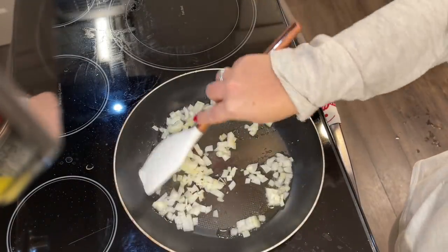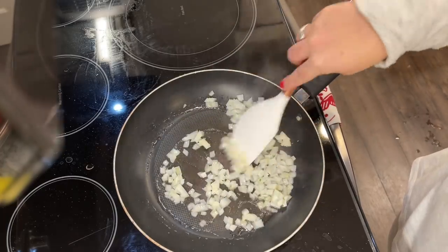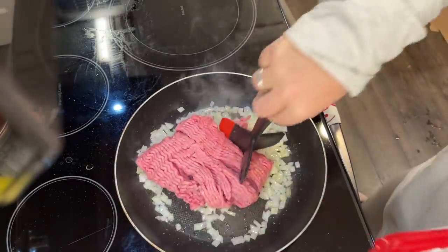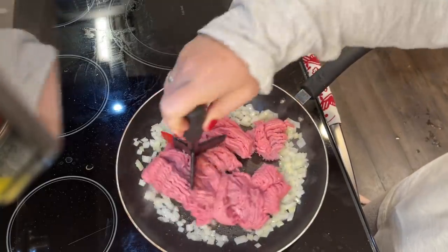And now I'm just gonna saute up this onion for about 2 minutes over medium high heat. Next, I'm gonna add in ground turkey. I think I have a little over 1 pound of ground turkey. The recipe does actually just call for 1 pound, but you can get those 20.6 ounce containers, so I did add all of it in this case.